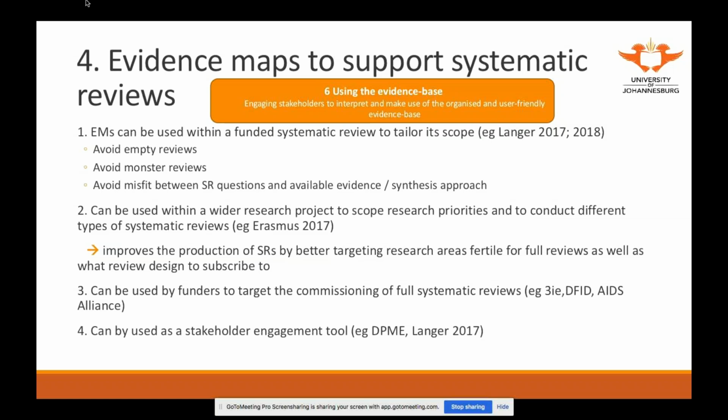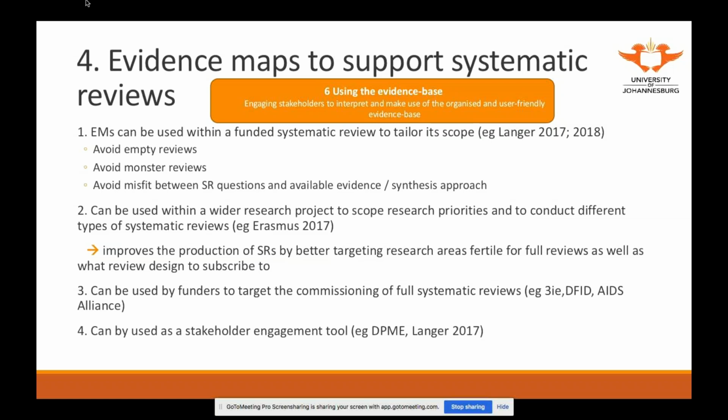And linked to that, the last one really is the use of maps as a stakeholder engagement tool. We found it really helpful, through this interactive evidence interface in particular, to make the evidence base available and live for stakeholders, being able to play around with the map and tailor it to your own purpose. This type of interaction gives the evidence a different voice, and gives the project that then follows, be it a full review or a rapid evidence synthesis, a different link to the stakeholder. We've found the maps quite helpful in that regard.